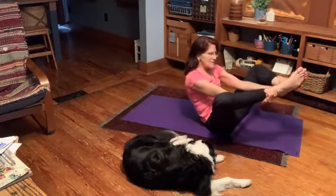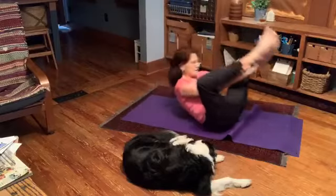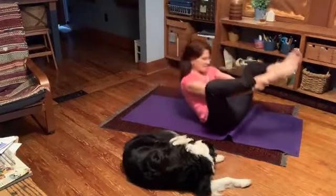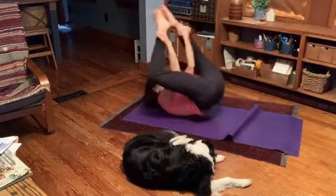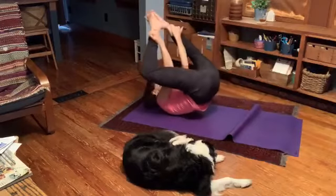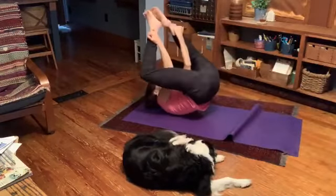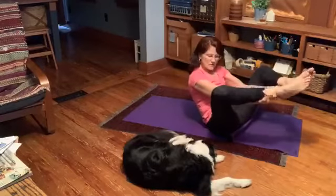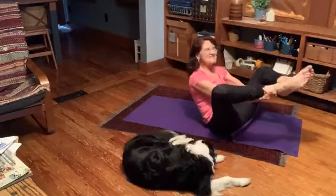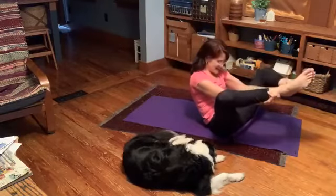Inhale, click your feet together. Hold here or tip, and then click the feet together again. Inhale, one, two, three, exhale, tip. Pull your navel up and into your spine. Exhale, tip. One, two, three. Inhale up. Click, click, click.